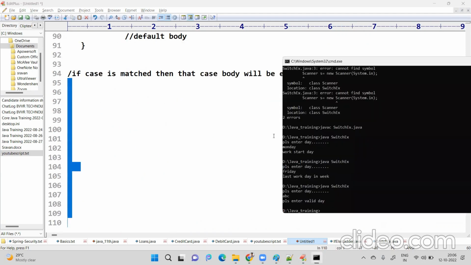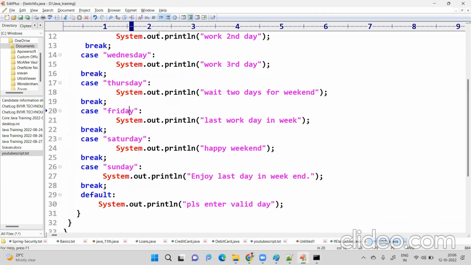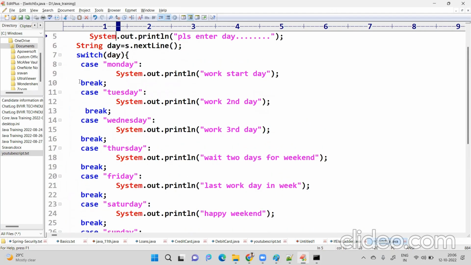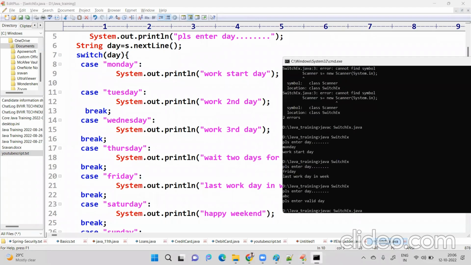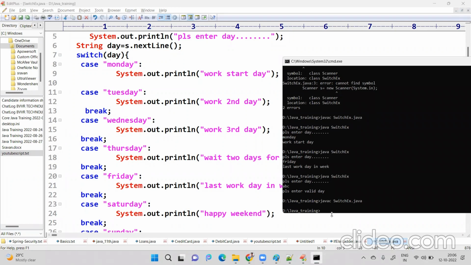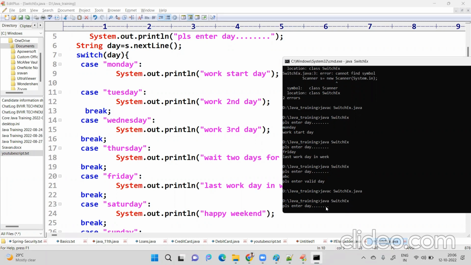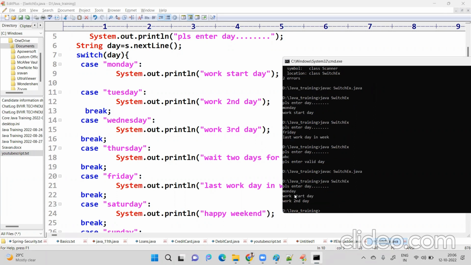For example, in the code, I'm removing the break statement in Monday. If I try to run, what will happen? It will compile. There's no issue, because break is an optional keyword. It asks please enter day. I'm entering Monday. What is the output? According to the previous example, it should be work start day. But what is it printing? Work start day and work second day also.